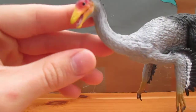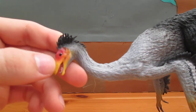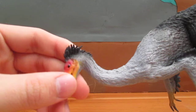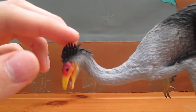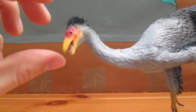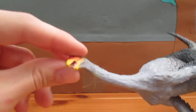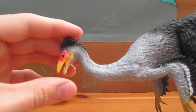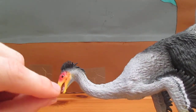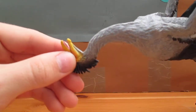So let's look at that head. The head is beautifully done with these yellows, oranges, and reds. This beautiful crest of feathers. Now, there are teeth on the lower jaw. It's unknown if early ornithomimosaurs may have had teeth. I mean, they probably might have done. But it's quite interesting to have them in this model, and they are also on the other side as well.